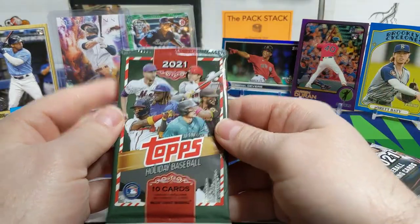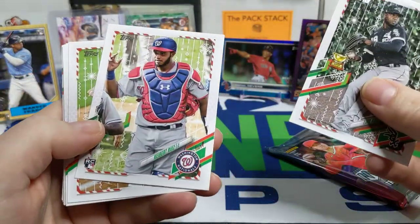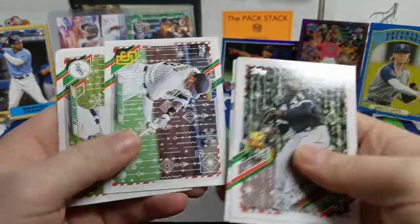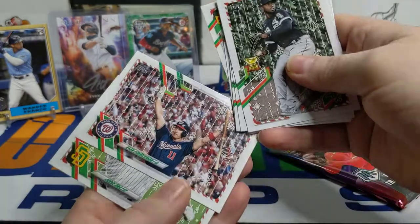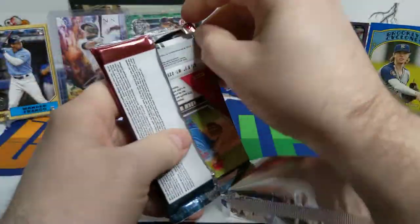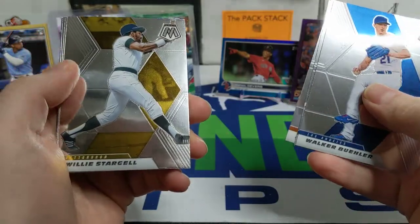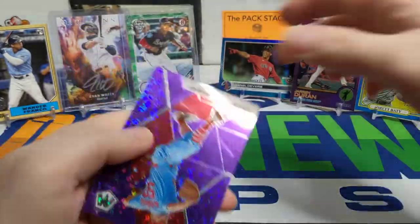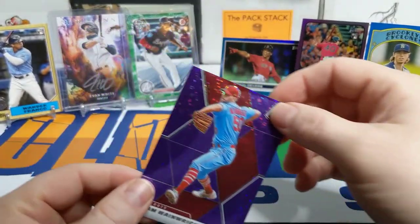Two packs left. 2021 Topps Holiday — let's see if we can find a nice SP or SSP. There's a Luis Robert, Kiber Ruiz, Alex Bregman, Paul Jung. Going a little slower — some SPs are pretty obvious, some not so obvious. Manny Machado, a nice Ronald Acuña Jr., Ryan Zimmerman, and Jorge Ono. Last pack: 2021 Mosaic. There's a Walker Buehler, Whit Merrifield, Austin Hayes, Willie Stargell, a Mike Trout, Larry Doby all-time great, a Heaven White, and an Adam Wainwright — sweet looking card — numbered 7 out of 50.